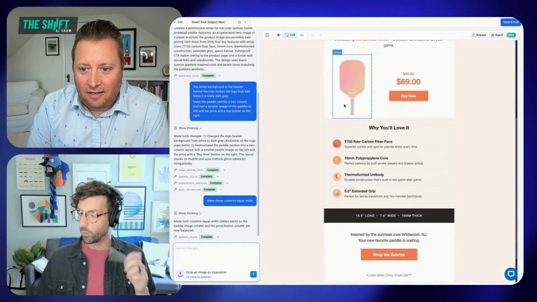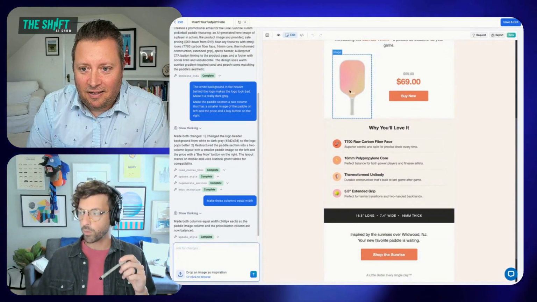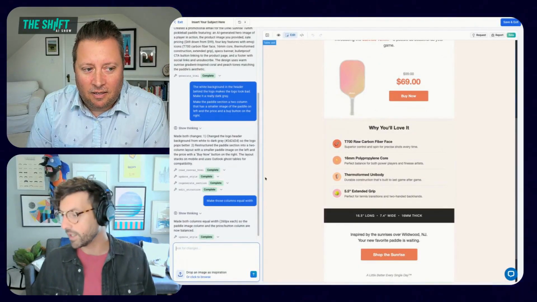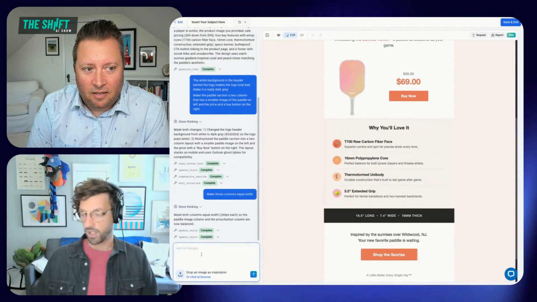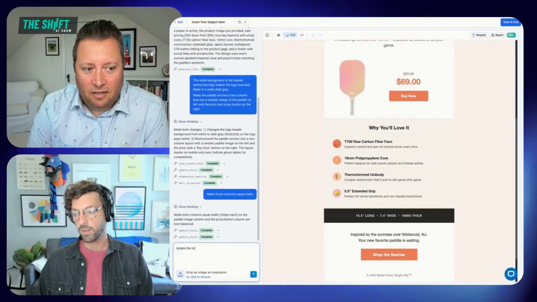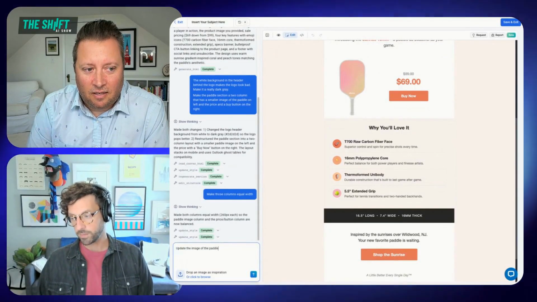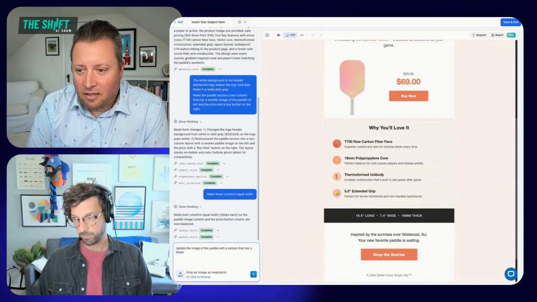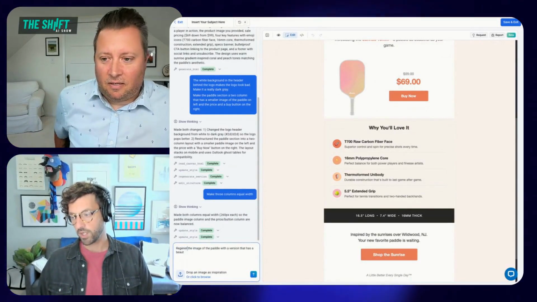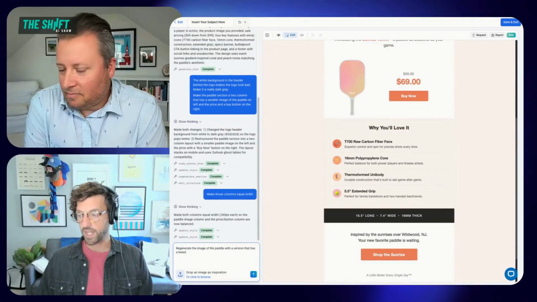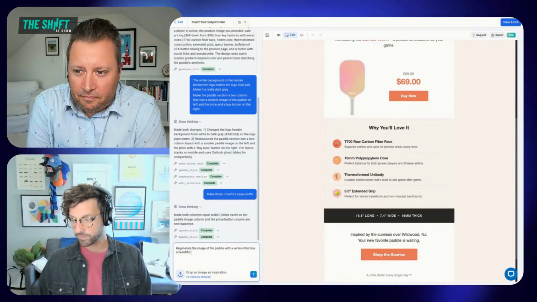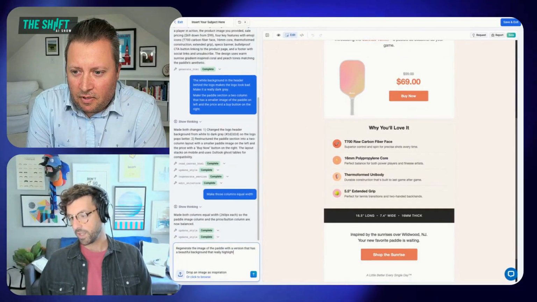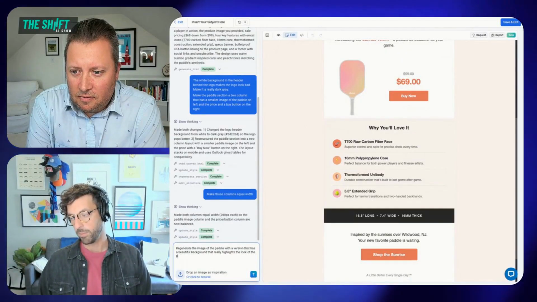I'm going to try something while we're waiting for the tons of comments that I'm sure are going to come in. I'm going to do some more image generation. I'm going to say, regenerate the image of the paddle with a version that has a beautiful background that really highlights the look of the paddle.